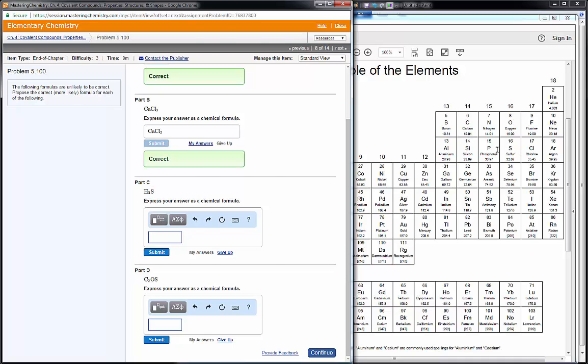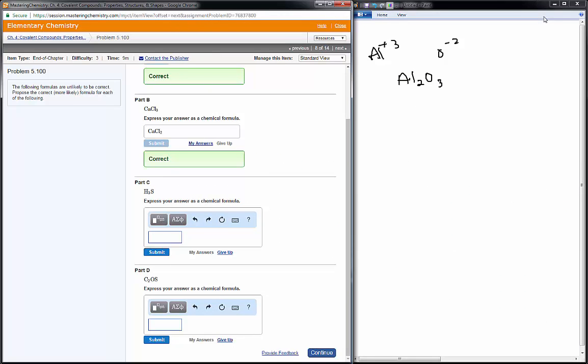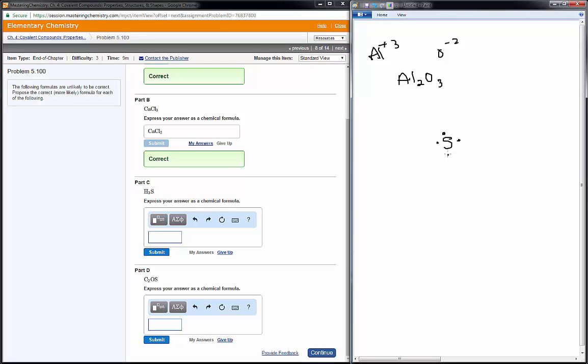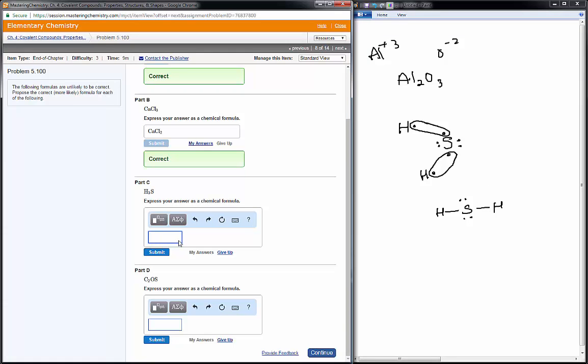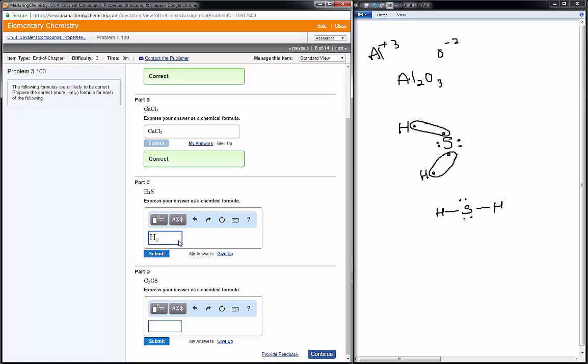H3S. Now we've got 2 nonmetals, sulfur and hydrogen. So let's have a look. Sometimes it can be a little bit easier to just fit these together like puzzle pieces. Sulfur has 6 valence electrons, and hydrogen has 1. So I can group 1 hydrogen together with sulfur here, and I could group 1 hydrogen together with sulfur here. See, sulfur can make 2 bonds, then with hydrogen atoms, and if I do that, then the hydrogens have full shells and the sulfur has full shells, and it's happy. So sulfur is only going to make the H2S molecule and not the H3S molecule.